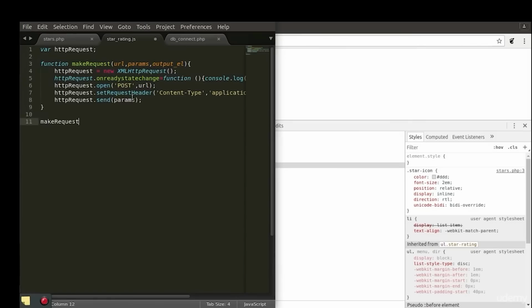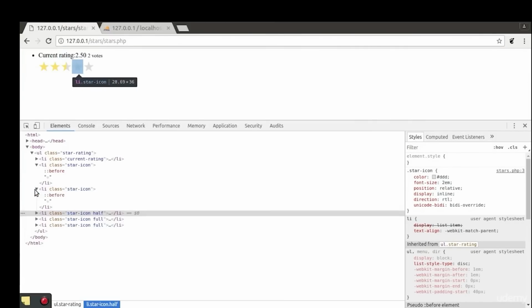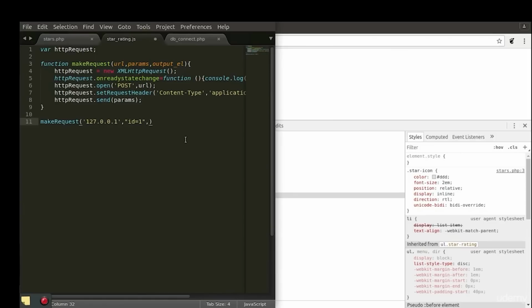We'll use our loopback interface, and as a first parameter, we'll use ID equals 1. For now, we will not specify the output element, but of course, we can create one output element. Let's say that we would like to target our star rating script.